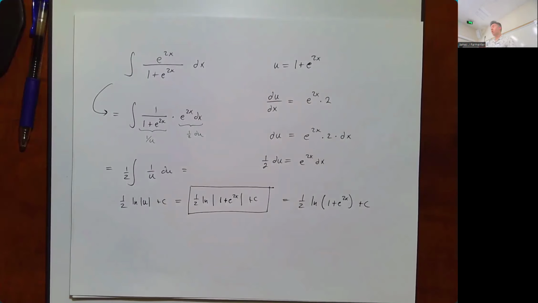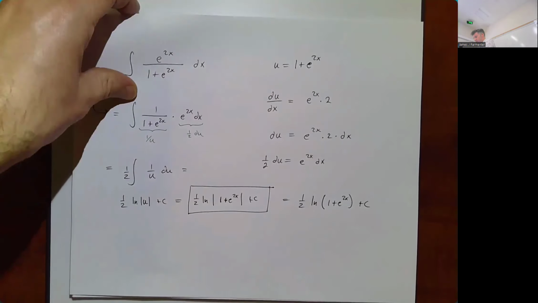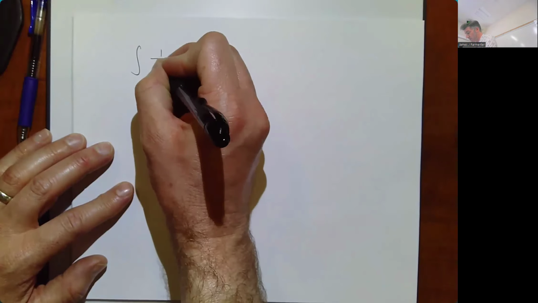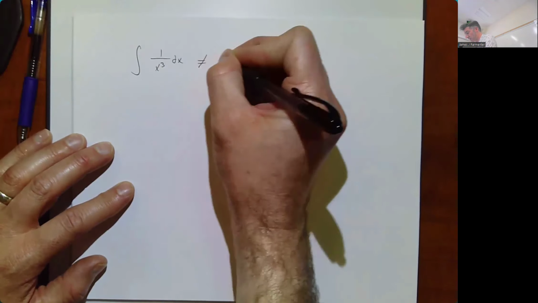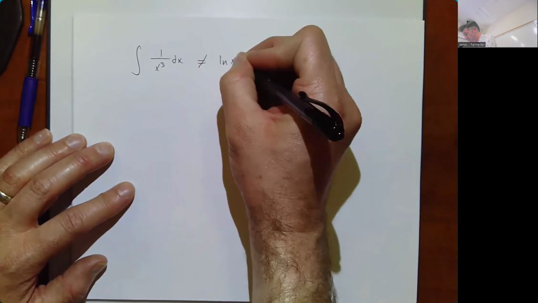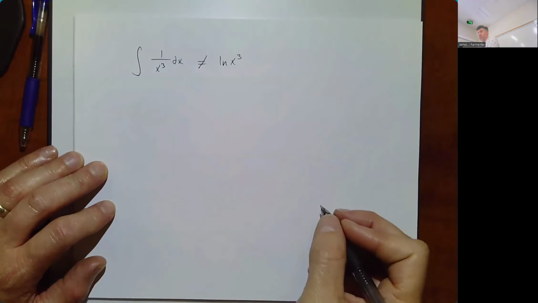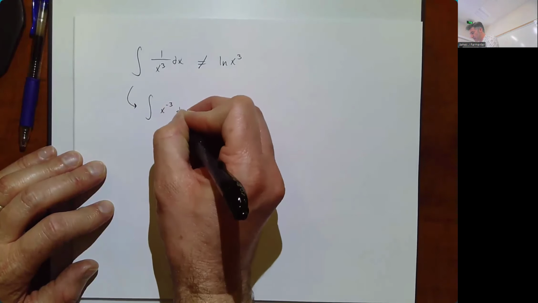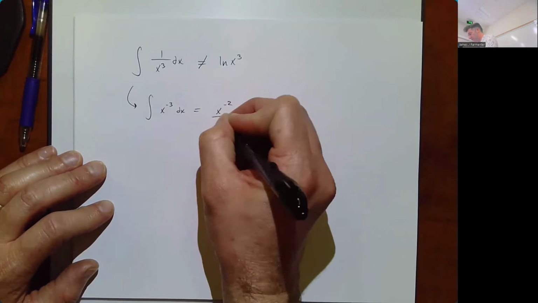So I actually want to point out that it's not just the natural log of the bottom. I mean, yes, it is in this case, but that's not a generally true formula. For example, if I said, what's the antiderivative of 1 over x cubed? The answer for sure is not going to be the natural log of x cubed. Right, we'd have to rewrite this as the integral of x to the -3rd dx, and that's going to be x to the -2 over -2.